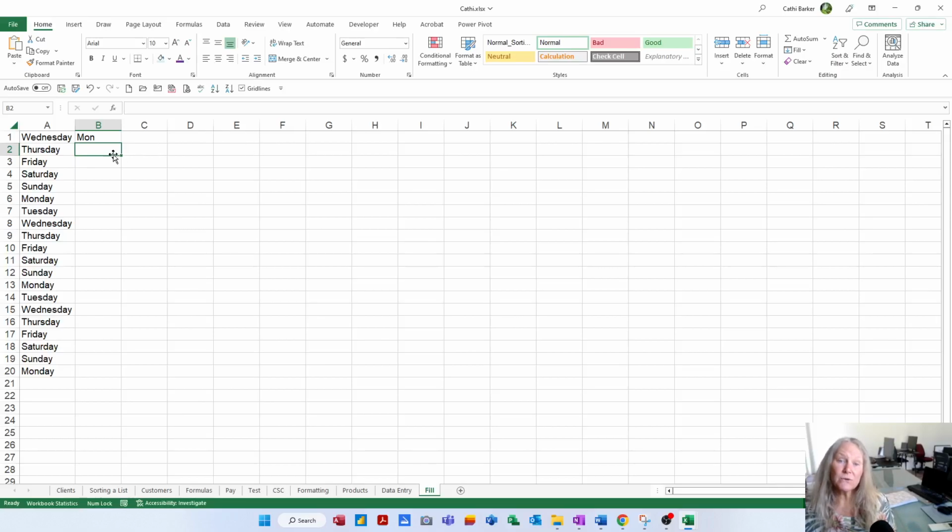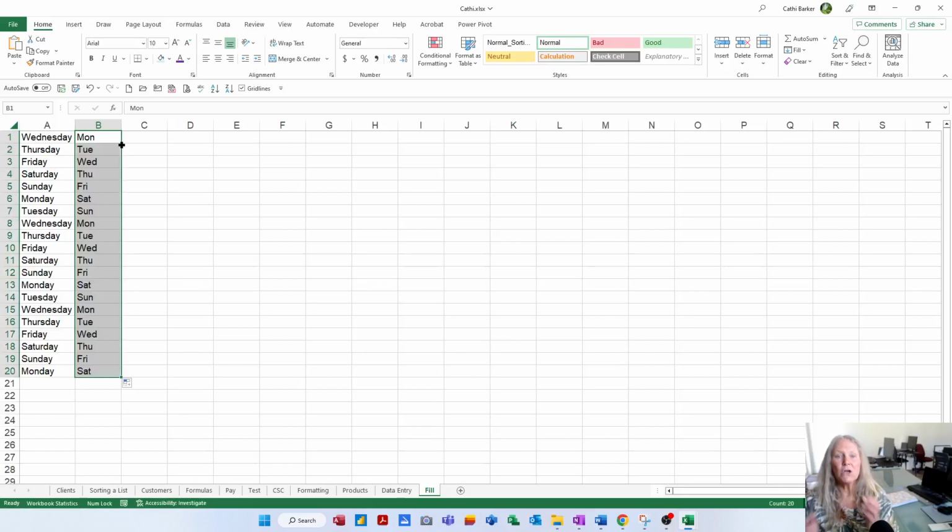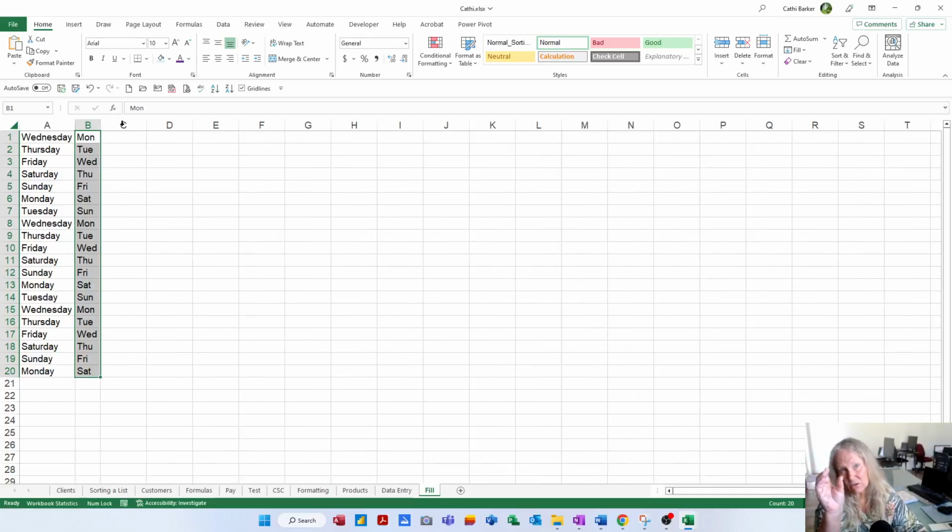If I then want to fill that down, I could drag the thin black cross, but now that I've got some stuff in column A, if I double click that thin black cross, it'll go down the same distance as what's in column A. So I double click instead of dragging. You only have to drag the first column. Each subsequent column you can just double click to fill it down. And then I want to get it higher between column letters B and C, and I want to double click there to adjust the column width.